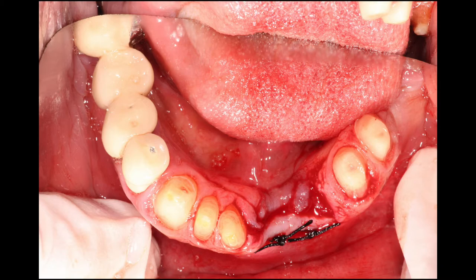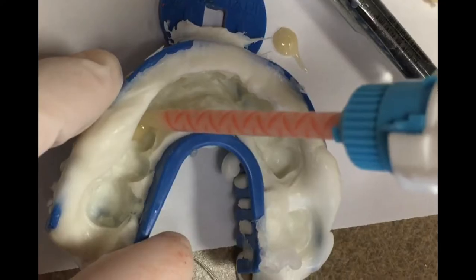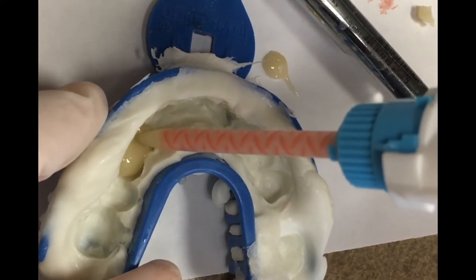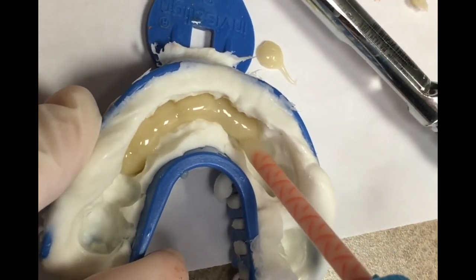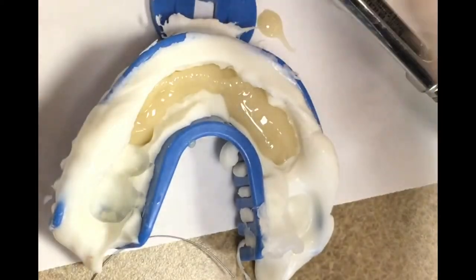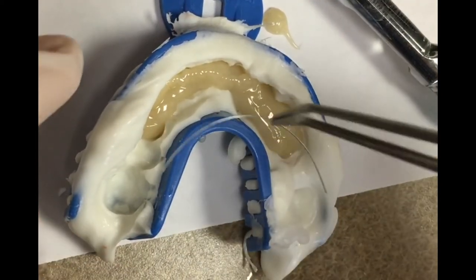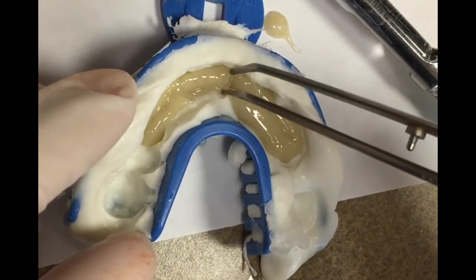At this point, after the bleeding has stopped, we're going to put the arch wire — which is just an ortho arch wire — we cut it and trim it to fit within the preliminary impression. Then we're going to place the temporary material. This is an integrity bisacrylic material. We fill up the temporary space within the preliminary, and then at the end we drop the wire in place, embedding it into the material and favoring it towards the lingual so it doesn't show on the buccal.